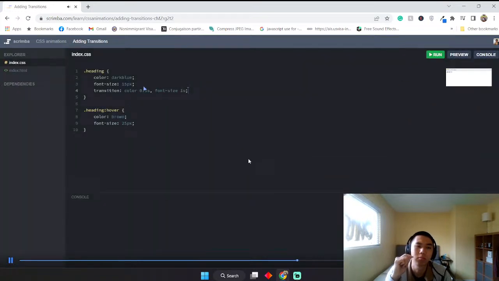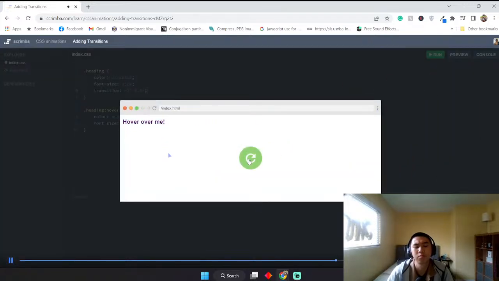Now, this is good for specific properties, but if you have maybe 10 or 20 styles that you all want to transition, you're not going to go through and type all that out. So the way you can do this is using the all shorthand. So all you do is type all, and this is basically going to take all of the properties that are changed based on the pseudo class and transition them. So the one downside of this is really that you all have to limit it to the same time, but if you want, you can add extra properties after that to change their timing. So let's go ahead and look at that. And now you can see it does the exact same thing, and it takes 0.5 seconds to change the size.